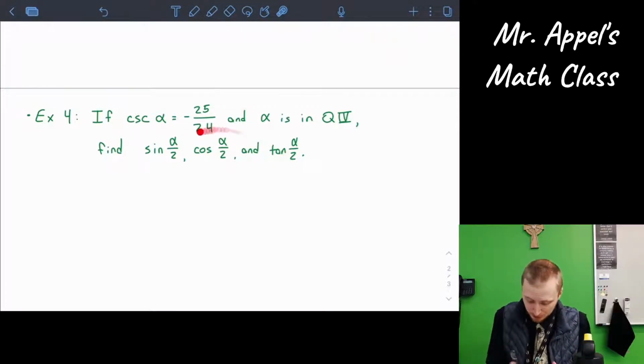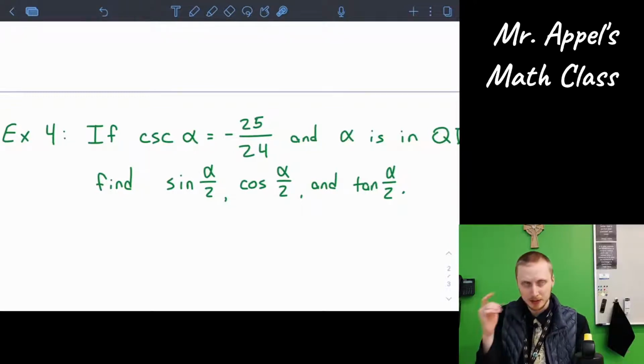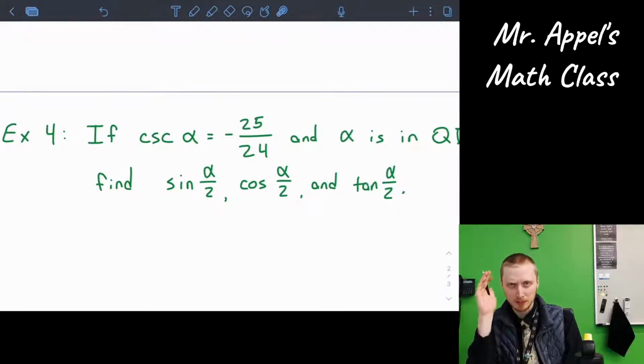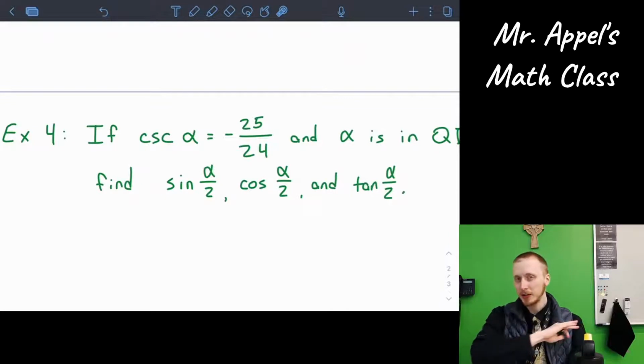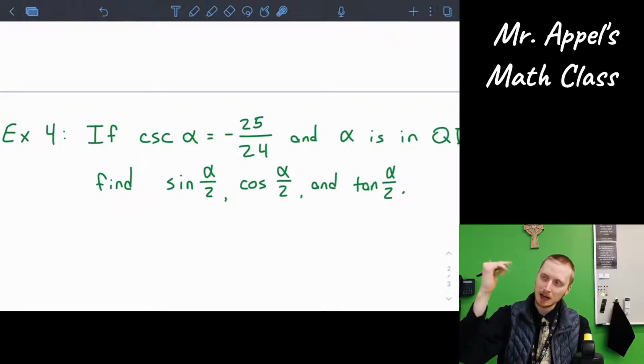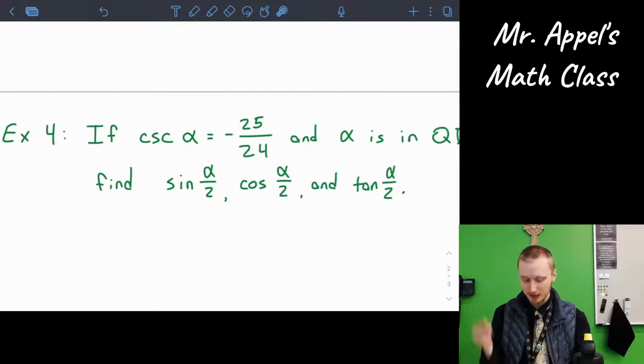All right, so without further ado, here is our example for today. If... squiggle, what the heck is going on? Okay, cosecant of alpha, you got to learn your Greek letters. That is my challenge for you over the summer, to get prepared for college. It's not on any high school curriculum anywhere, but it should be. We should just add it to the list of Common Core standards. You should graduate knowing the Greek alphabet, okay? Capitals and lower cases.